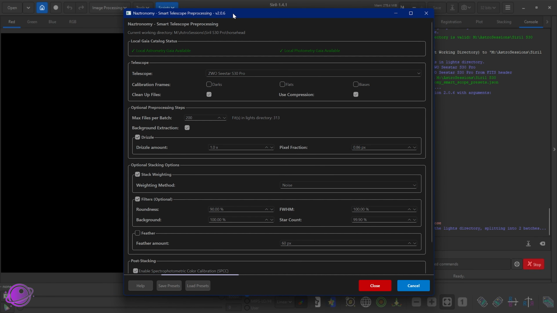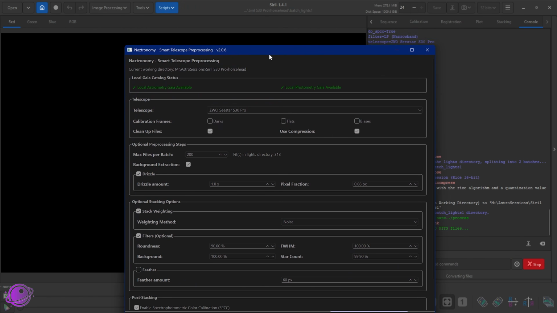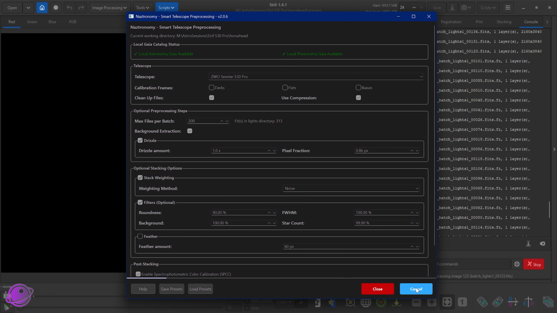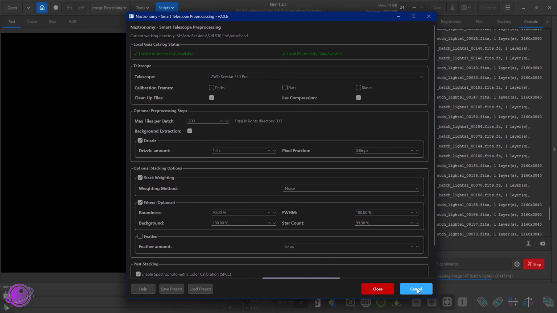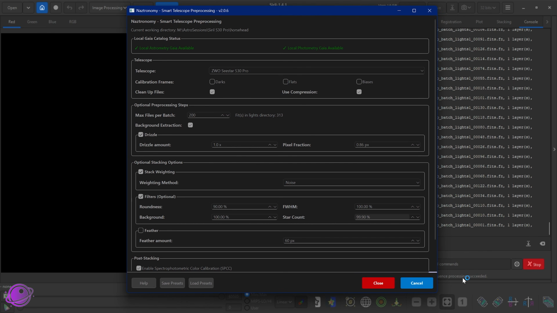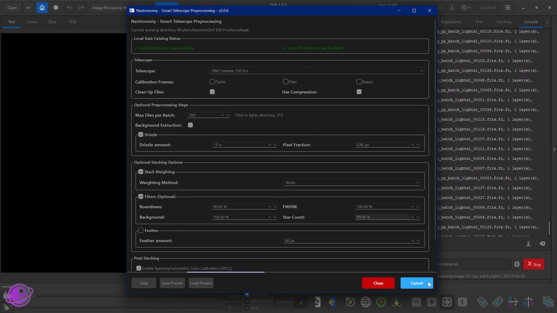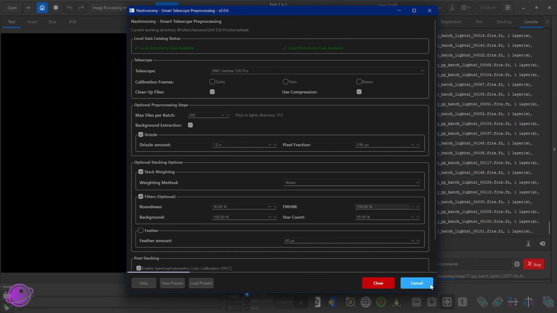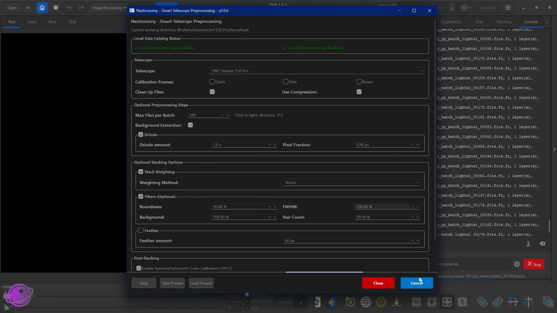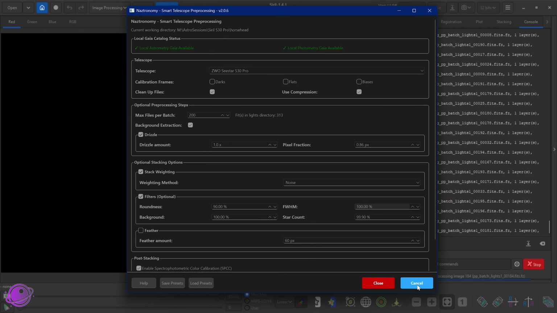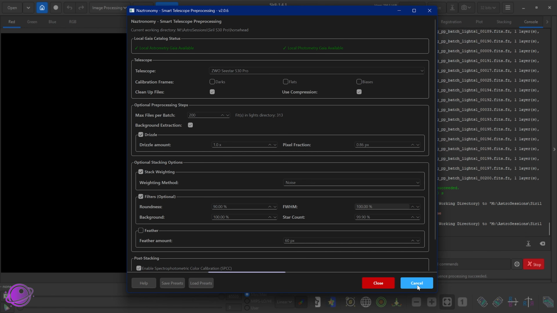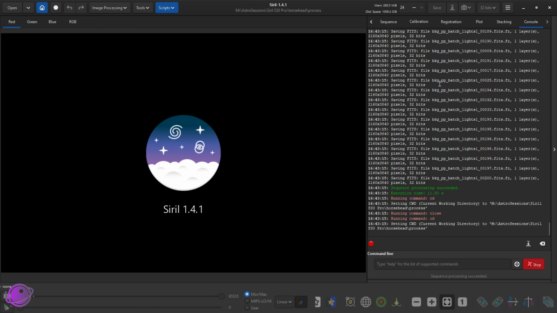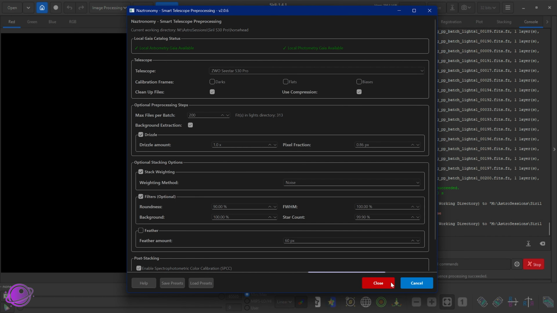Now, unlike before, this window is responsive, and the run button now becomes a cancel button. So you can actually cancel the flow, but the way this works is that it'll cancel after the current step. It's not going to just kill it. So if I click cancel now, it won't actually do it right away. It might take a minute, so keep in mind that if you click cancel, it's not immediate. It has to wait for the next process to end before it cancels. It's a really safe way to do this.